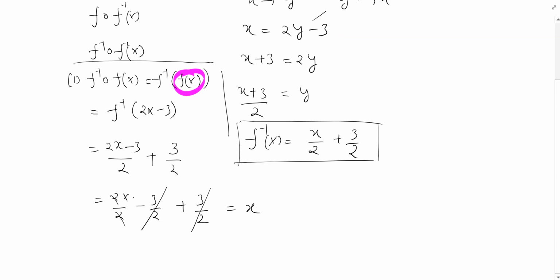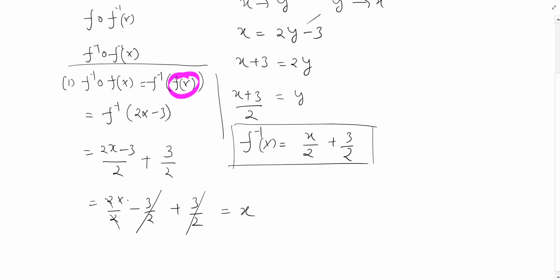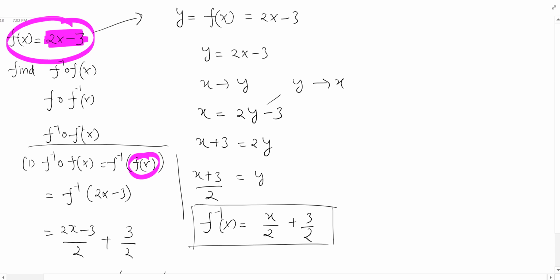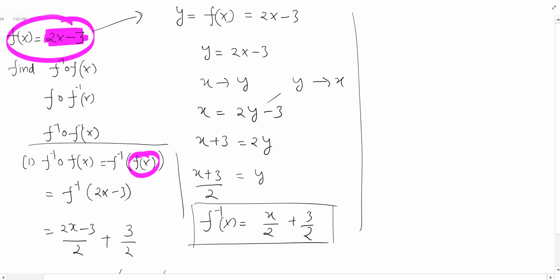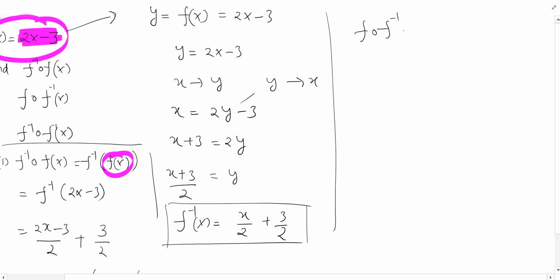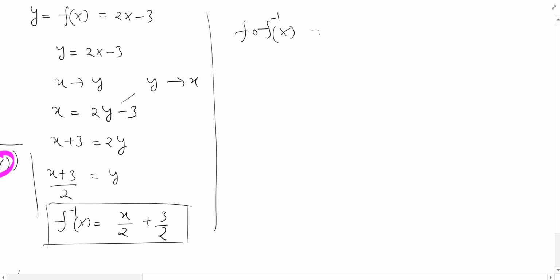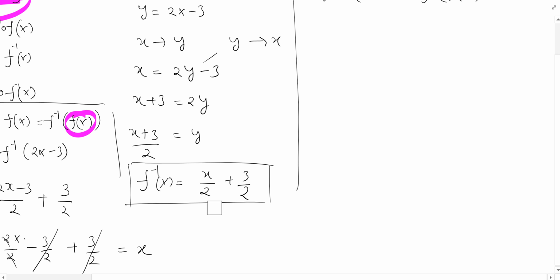And now the next question is, what is f of f inverse x? So let me write down this question right here. So the question is, what is f of f inverse x? Now, starting with f inverse, we first write it as f is a function of f inverse x. So we always do that. And after doing that, write down what is this thing. This little bracket that is f inverse x, and f inverse x is right there. So replace this f inverse x with the value that we have right there.